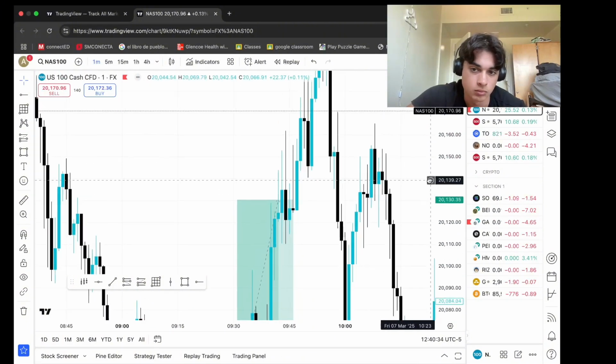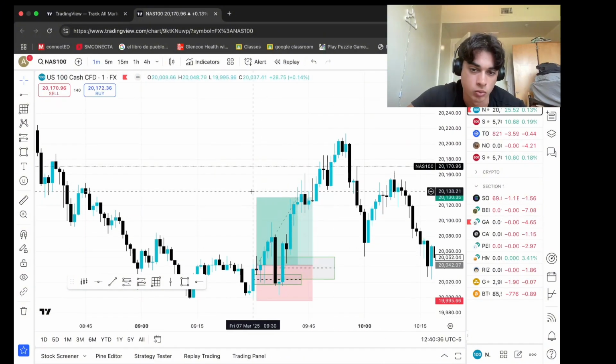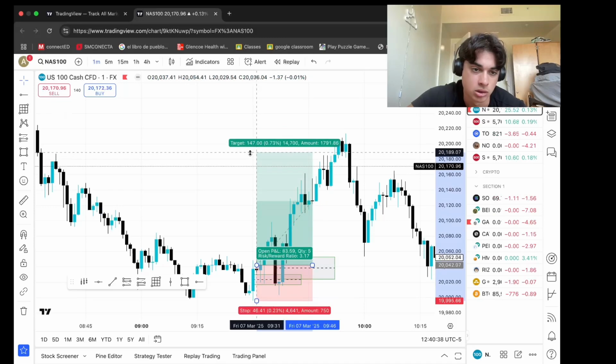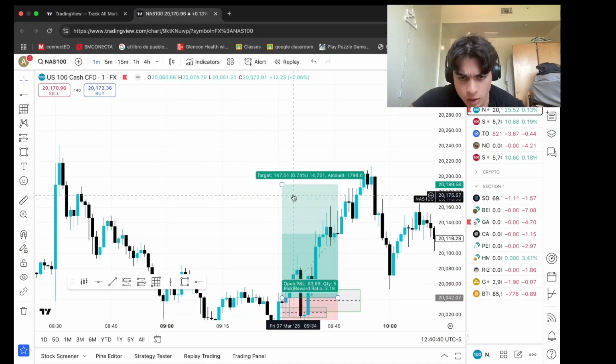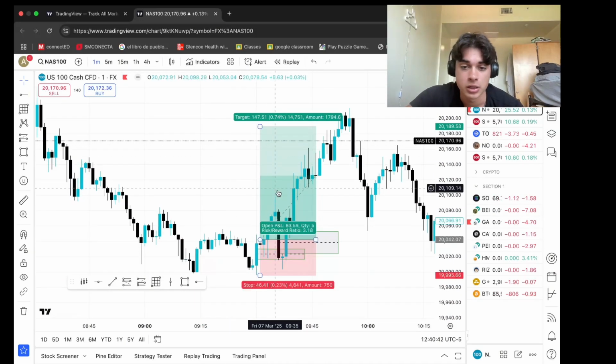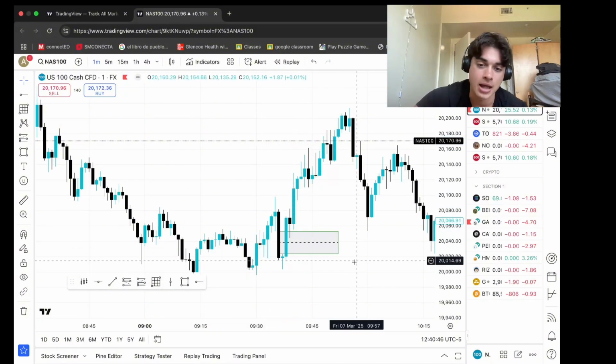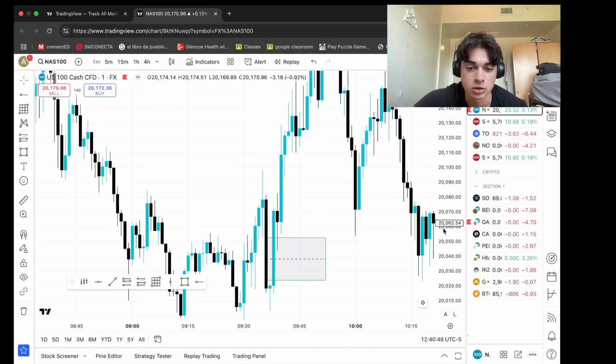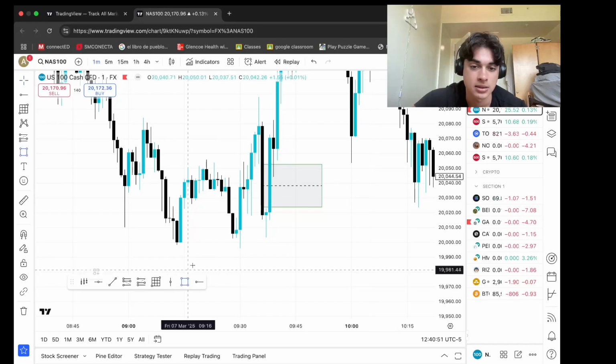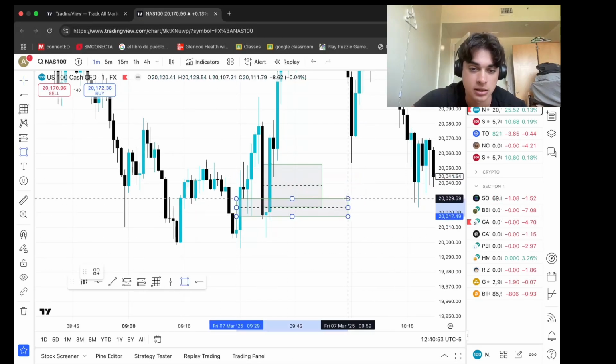and aiming for hourly highs, which would probably be around here, if I'm correct. So that's one way you can use it. Now, another example is after all that shenanigan happened, and we go back to fill this fair value gap and make this fair value gap, our resistance, hold.